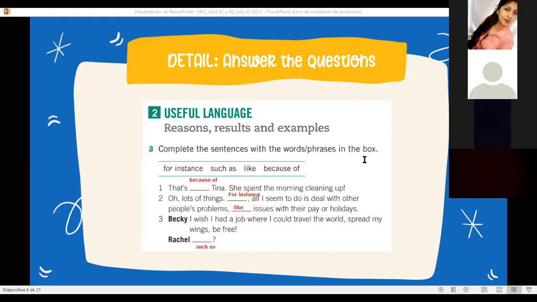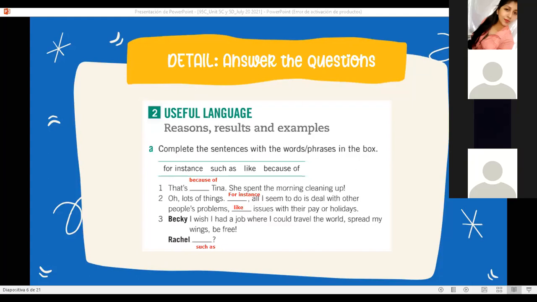There's something else. One more. Because of, right? ¿Por qué? Estamos explicando, ¿no? Dando una razón. And to give examples, which words are you using here? Which words can we use in order to give examples? ¿Qué palabras utilizan ustedes para decir en lugar de for example? Such as, exactly. And what else? ¿Qué otra palabra nos permite a nosotros dar ejemplos?